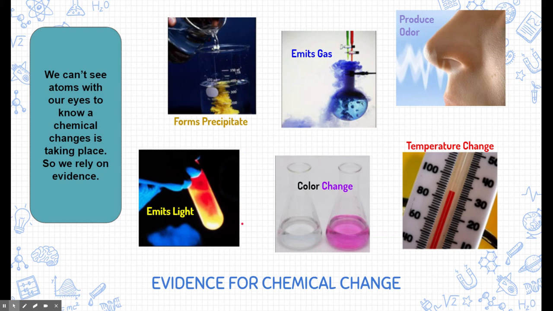If it emits light, I like to think of like glow sticks. When you snap a glow stick, light is emitted. Or a campfire. If you light something on fire and fire continually is produced through flame, those are examples of light being emitted. And those are examples of evidences for chemical change.